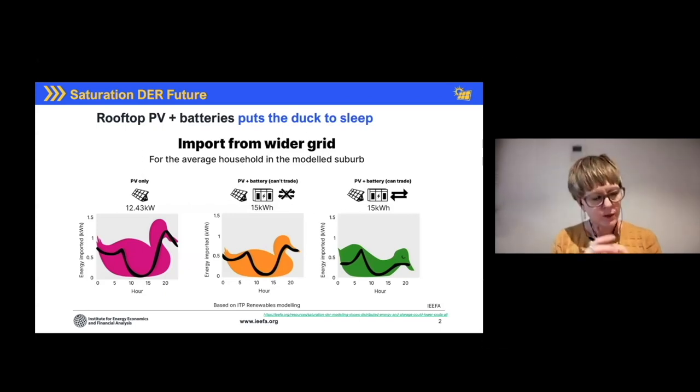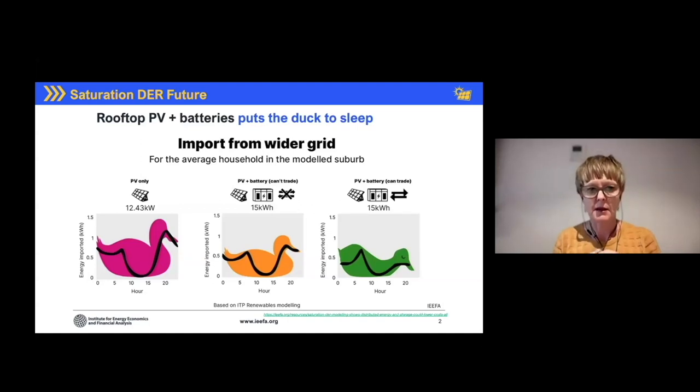So I thought, well, it's worthwhile doing the thought experiment. What happens when you have saturation levels of distributed energy resources in Australia? We know that at some point, every house that can have solar will have solar. All our vehicles will be electric vehicles. We'll have a lot of hopefully flexible appliances, flexible demand. And so, where will that leave us in terms of how the National Electricity Market will operate? What does it mean in terms of flows on the network and the like?